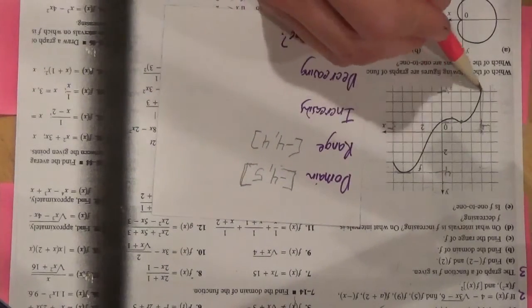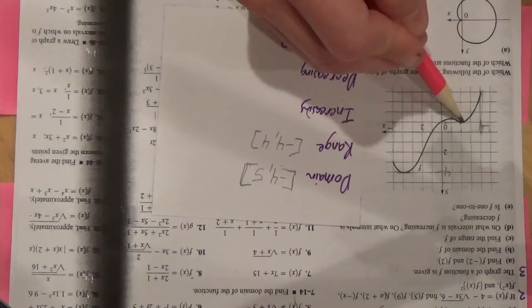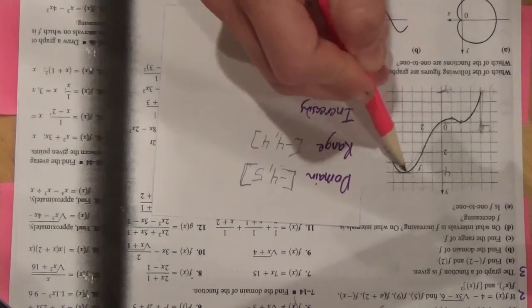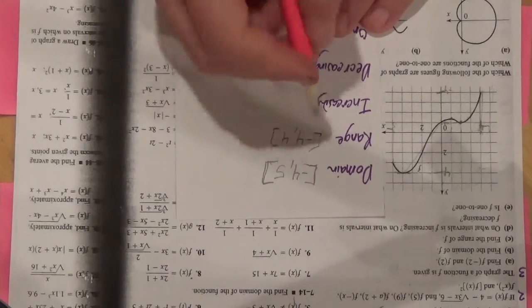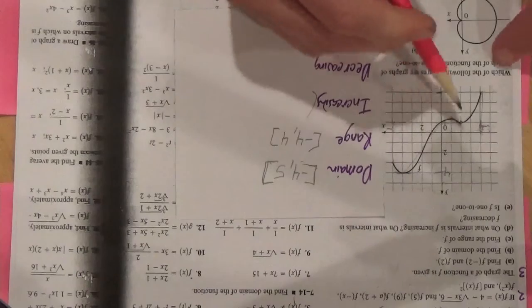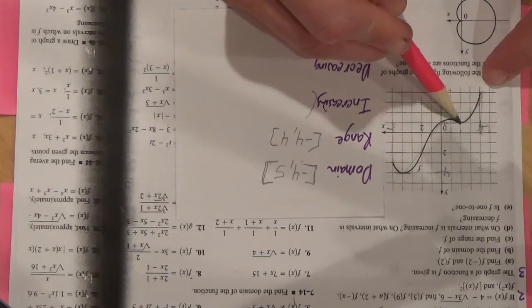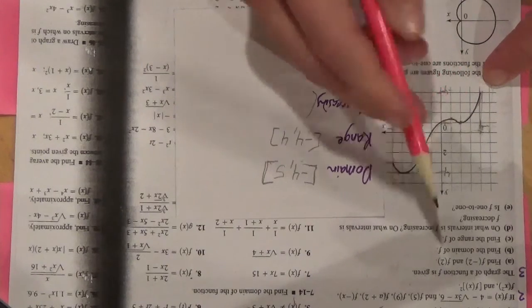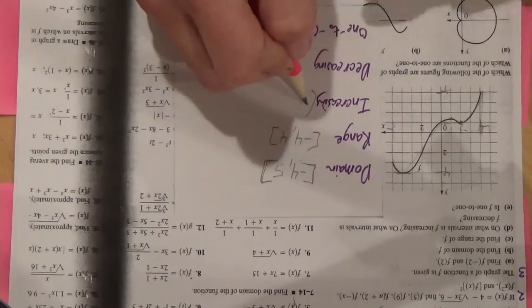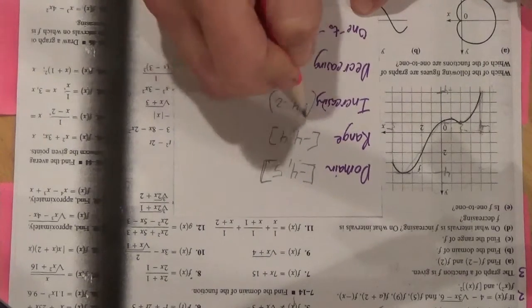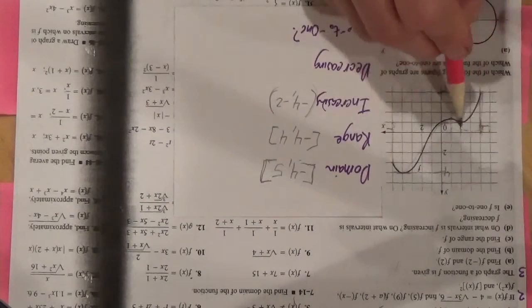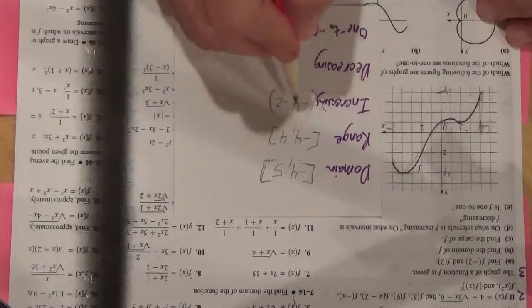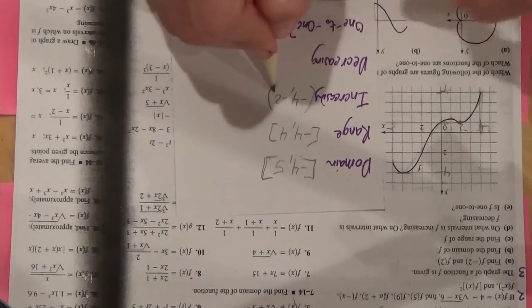It's increasing, so I can tell my function's going up and then down and then up and then down. And so when they ask for increasing, they're asking for the x values. So I can tell that my function is going up when the x's are between -4 and -2. So from -4 to -2, and I'll use parentheses here because at -2, I don't know, is it increasing or decreasing? It's kind of stopped. So I'll use parentheses there. And again, it's not an ordered pair, it's x start to x stop.